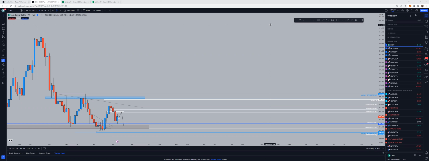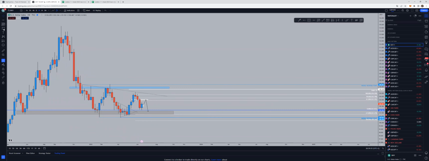So as usual, we start with the DXY, the US dollar currency index of the Forex market. So what can we see on the weekly? We are still bearish because we had our high here, and then this is one impulse low. These are the same lows. So in a bearish market, this is our bearish W. We have first leg, second leg, third leg, then this bearish W that's played out here with the same lows. So we expect the same highs, as a natural W. So that's what I can see.